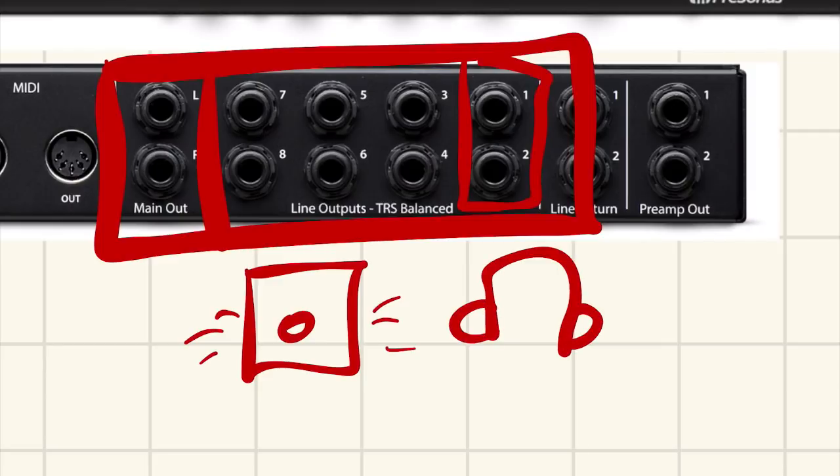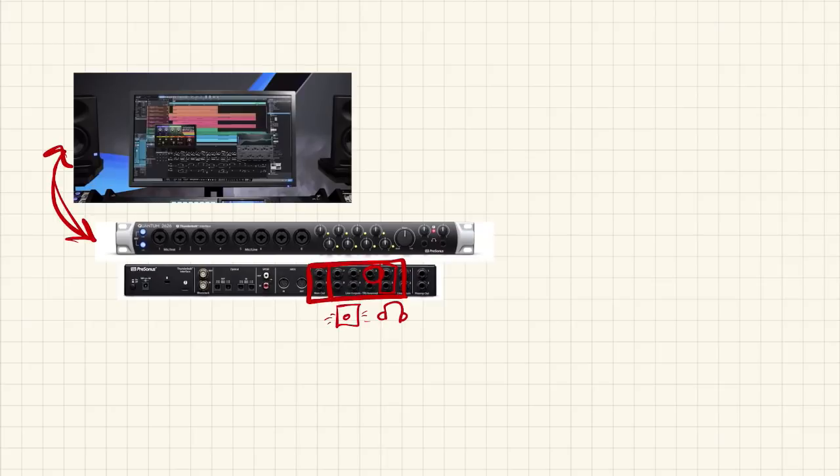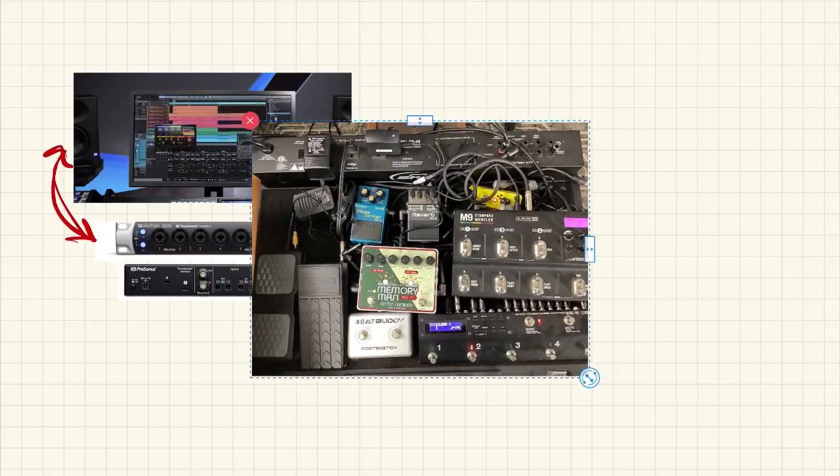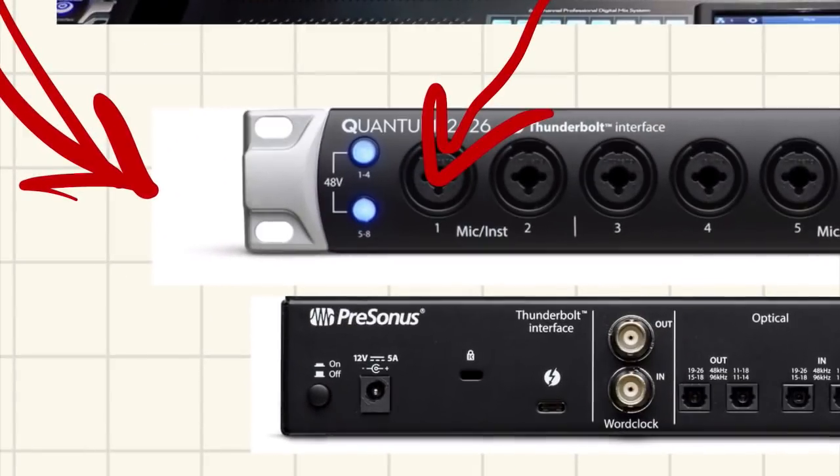So we don't want to use that. We want to use one of these other 6 outputs available. So I'm going to use output 3. Now, how's this going to work? Well, let's bring in my pedal board, which is right there. There it is, big old ugly, dusty, crooked pedal board. And I'm going to take a regular old guitar cable, out of output 3 into the pedal board, and I'm going to come out of that pedal board into input 1 on the interface.